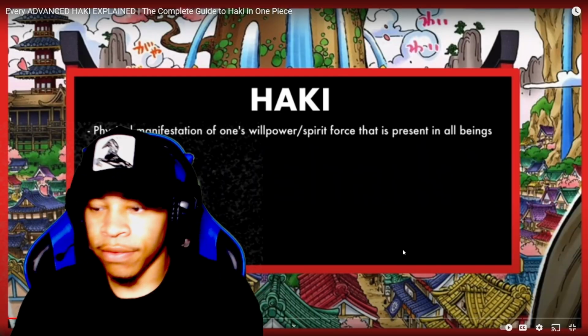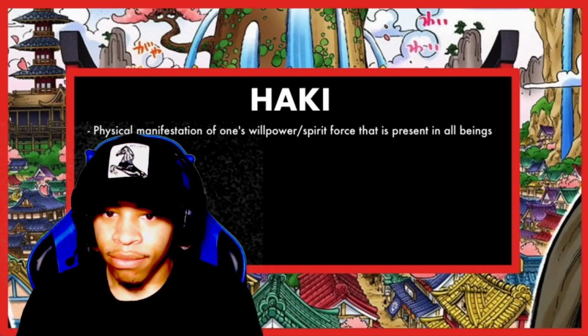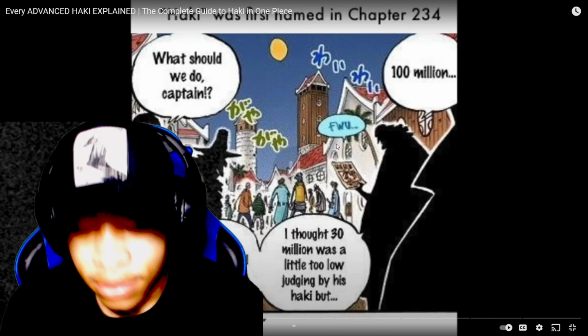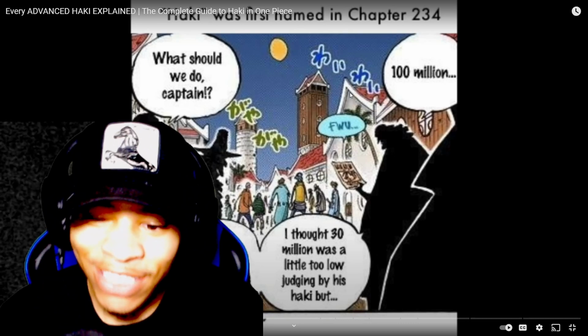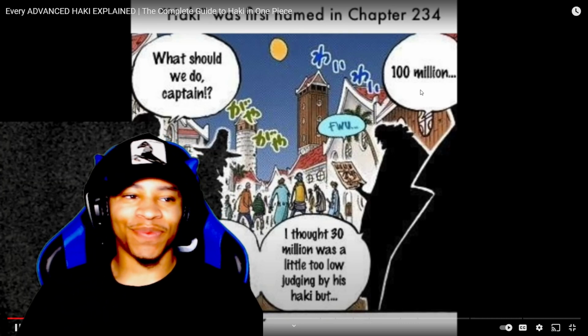So to start things off at its most basic level, let's describe what Haki itself is. Haki is considered the physical manifestation of one's own willpower. It takes one's own spirit, their will, and manifests it as energy that allows for supernatural abilities. So pretty much it's like a Green Lantern ring, you know, something like that. It's like a little Green Lantern ring, whatever, you know. Yeah, okay.